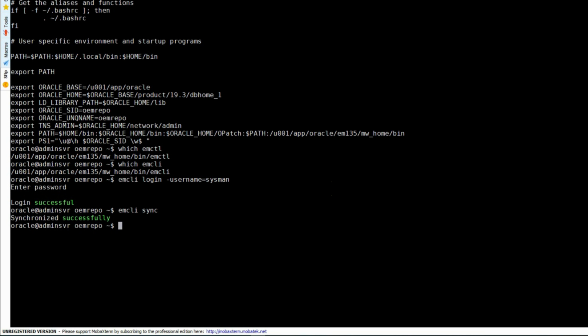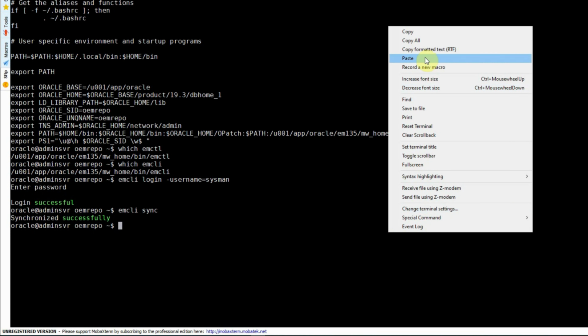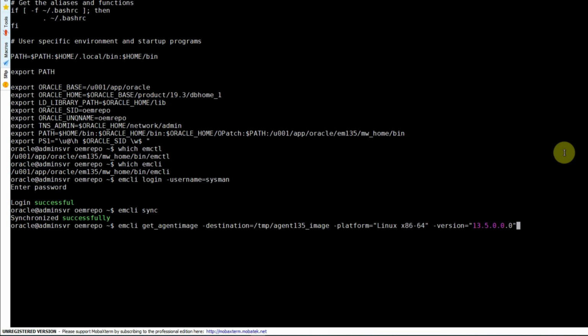Now the next command that we are going to use is to create the image of the agent. This is again using emcli get_agentimage -destination, which is going to be under the temp directory, agent_135_image.